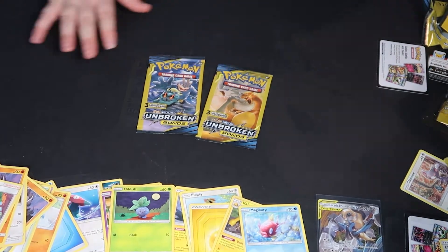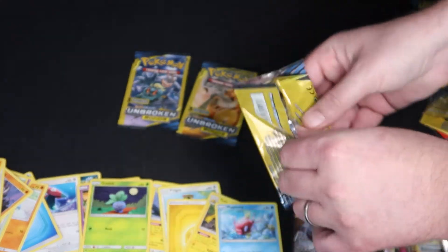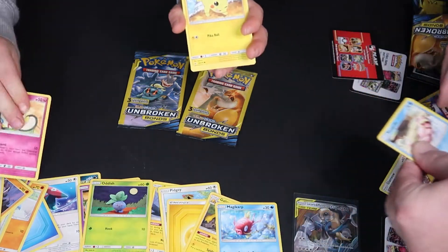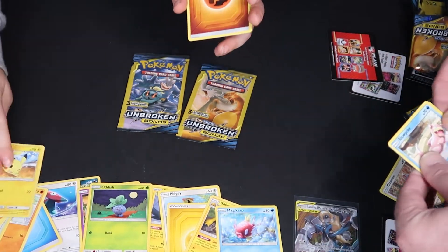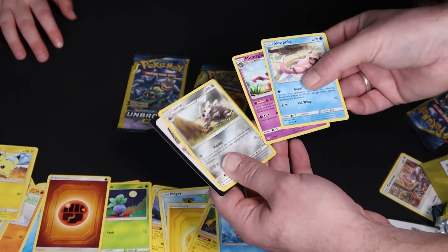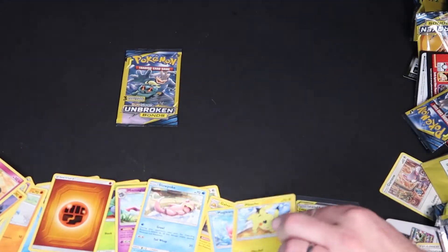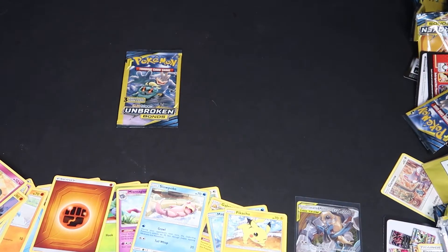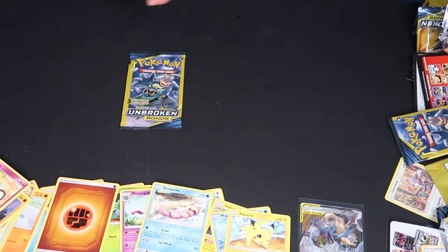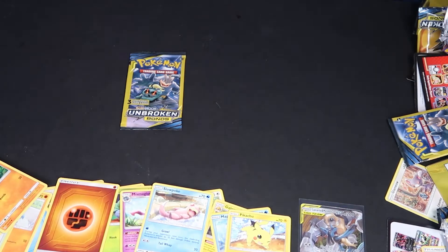Just that find right there! And if you guys want to see more of these — this one has a little bit of a different card. We got a Pikachu, that's a good one! If you guys want to know when we put out another one of these videos, like we're probably going to open a lot of these packs now that we have a whole bunch of them, make sure you hit the notification bell. There's another rare card!